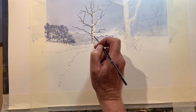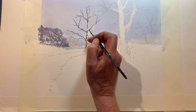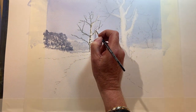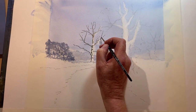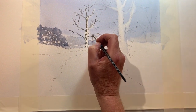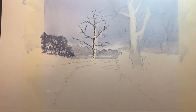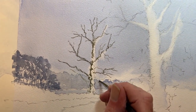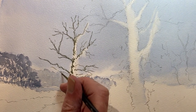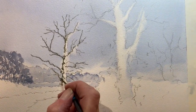And remembering to leave plenty of white bits here and there. Don't have them all regimented, all white in the big blocks and the same bits in the same area. But just have plenty. Inventing some more twigs now. And a bit more paint there. Some twigs coming out, because as I put these on here now, having this stuff on there knocks that stuff further back.